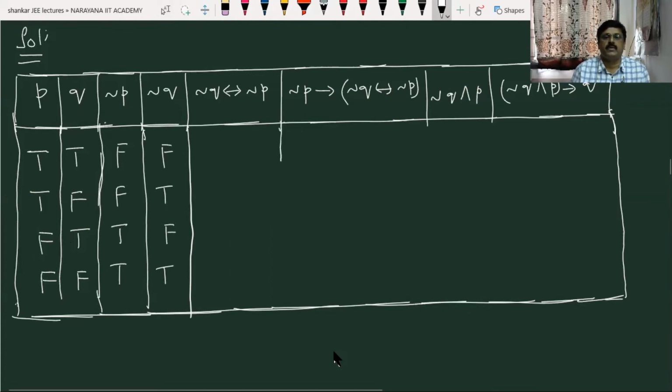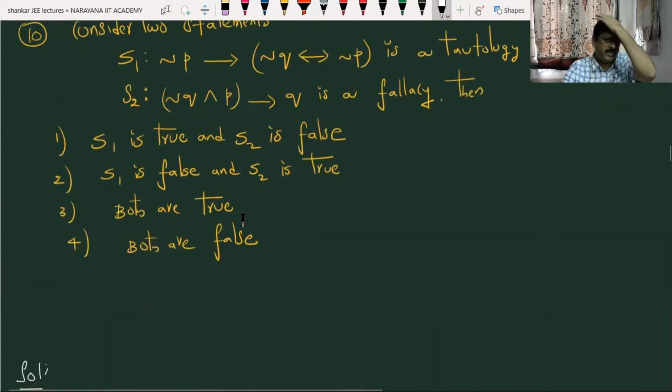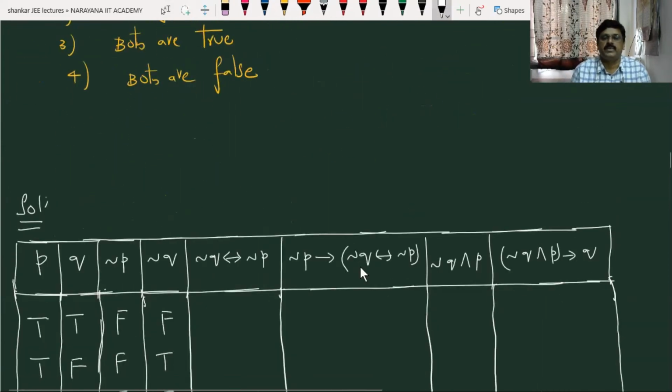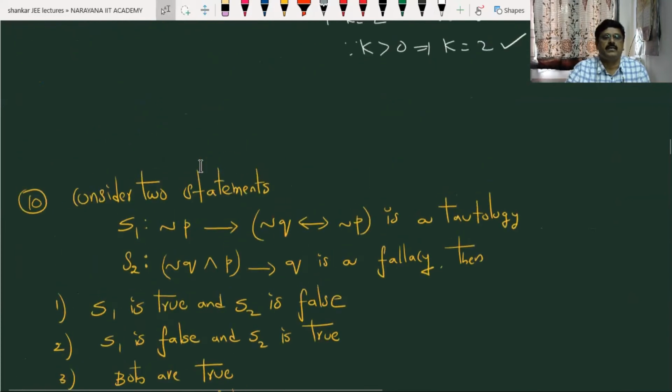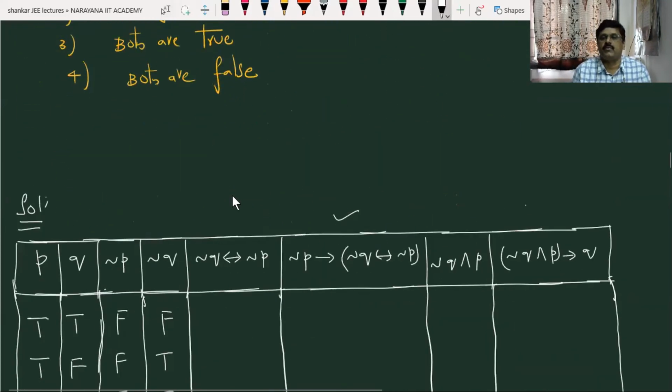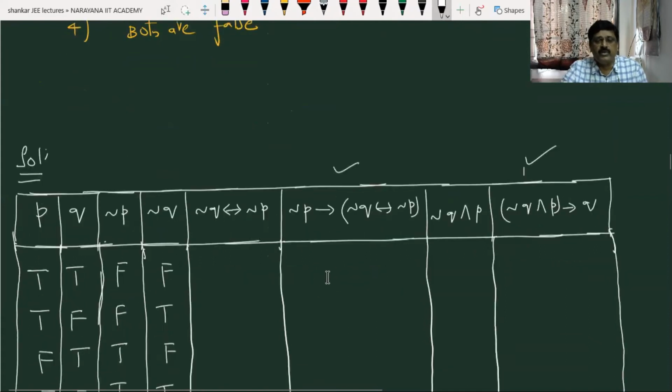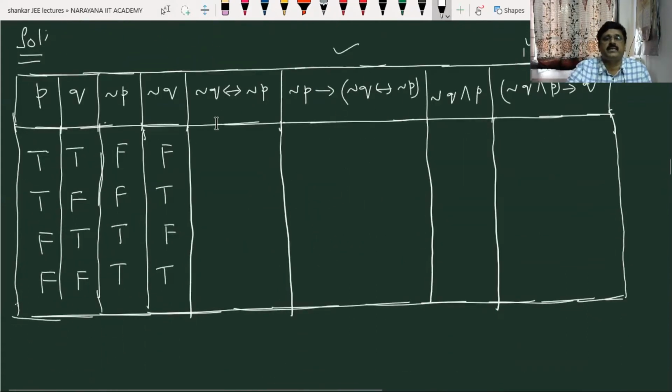Now third column, whatever I want, only those compound statements I have written here, students. Actually, my question is, statement 1 is this one, and this is statement 2. Yes or no? Now to discuss this, let me find negation of Q implies and is implied by negation of P. So negation of Q means between third column and fourth column. So third column versus fourth column by implication, by conditional.